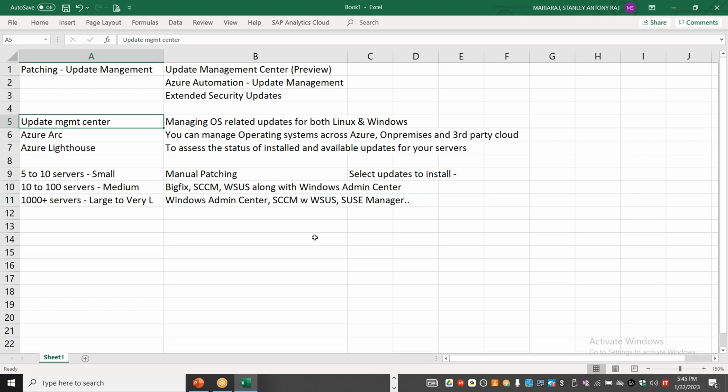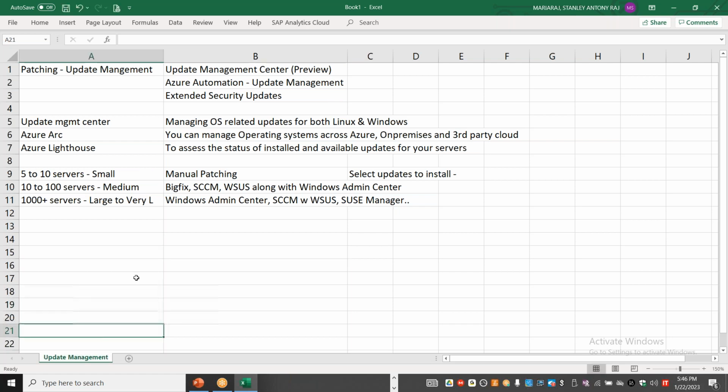Now with Azure Update Management, you have a very good single pane of glass where you can have an effective software update management process. With a lot of operating systems, there will be a lot of risks, vulnerabilities, and cyber security threats, and a lot of challenges in terms of the software that we are installing. So we need some central management option through which you can manage the complete updates of all your systems. So how do we do that? I'll show you how to handle this. So, update management.